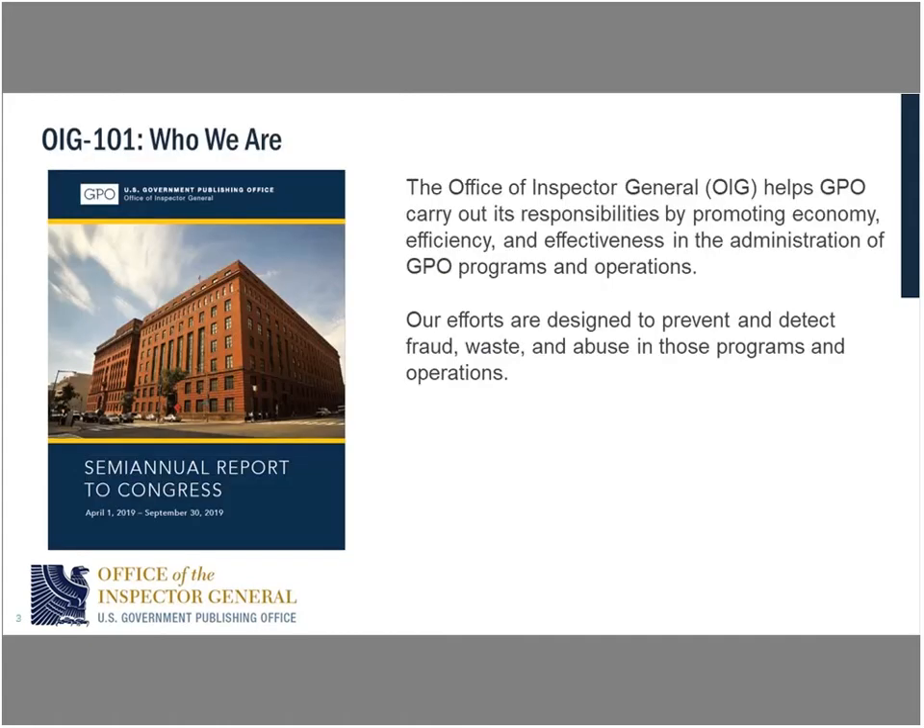When you think about an Office of Inspector General, think of words like promoting economy, efficiency, effectiveness. IGs are throughout the federal government, and they're unique within their organizations. What they're there to do is make that organization run better — that's where the effectiveness and efficiency comes into play. But there's another role for the Office of Inspector General, and that's to prevent and detect fraud, waste, and abuse, specific to the organization where the IGs are embedded.